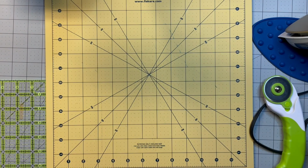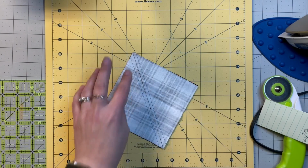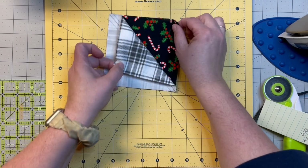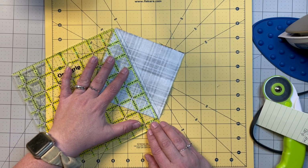I'm going to get this started because I'm just chain sewing. Just need to get it off there. Chain sewing is really, well, I like it. So now this is the same thing, just the other fabrics. So now we're going to cut right on that line I've drawn.